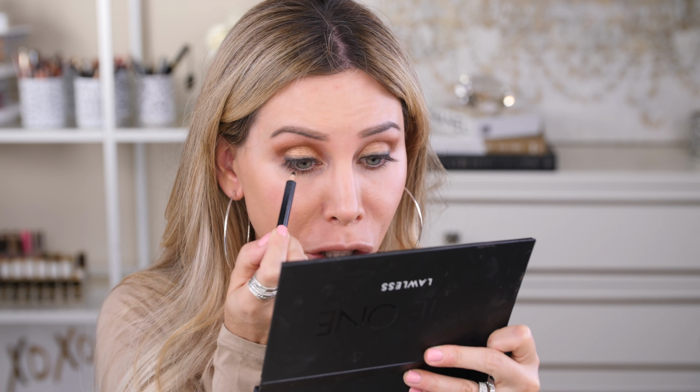Okay, so to really make your lashes pop, and I do this in every single one of my tutorials, and every single day of my real life, use a really good black eyeliner and tight line in the waterline and just push it up into the lashes. And I'm telling you guys, if I forget to do this for the day, something just doesn't look right. My lashes don't look as good. You have to tight line your waterline, and I swear it just makes such a difference.